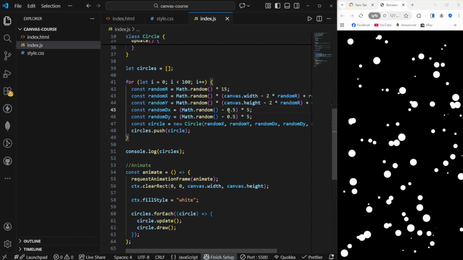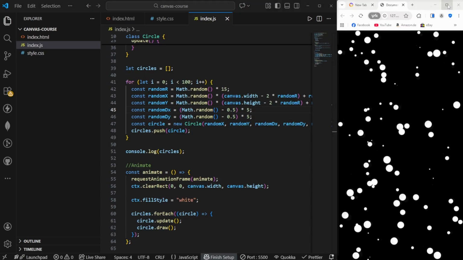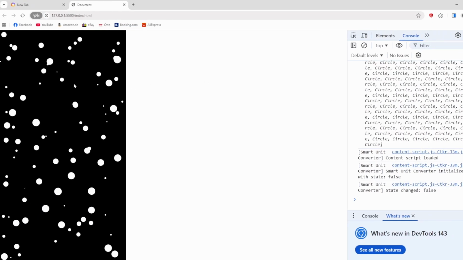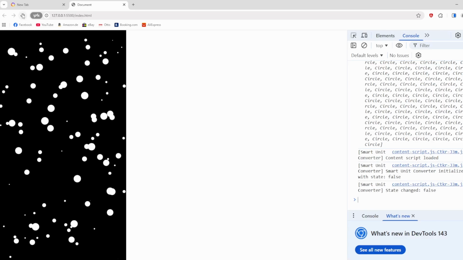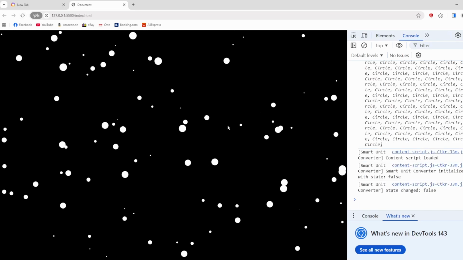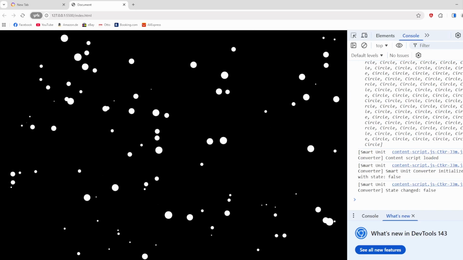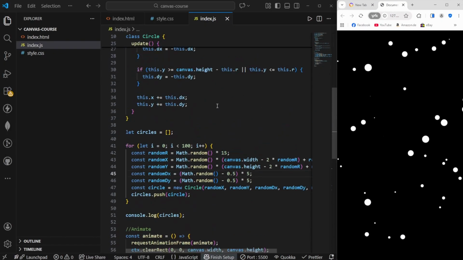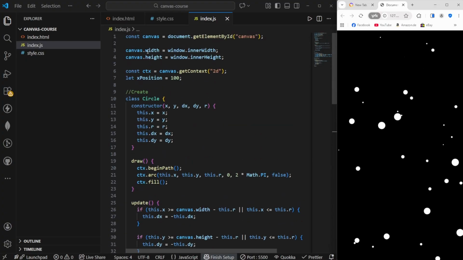But now we still have one more problem. And the problem is that once we resize, so once we open our browser, you can still see we still have the same canvas width. And the reason for this is that only when we reload our entire page, only then the canvas will get the entire width and height of our window, because only then we are executing this file right here, and therefore setting the canvas width and height.